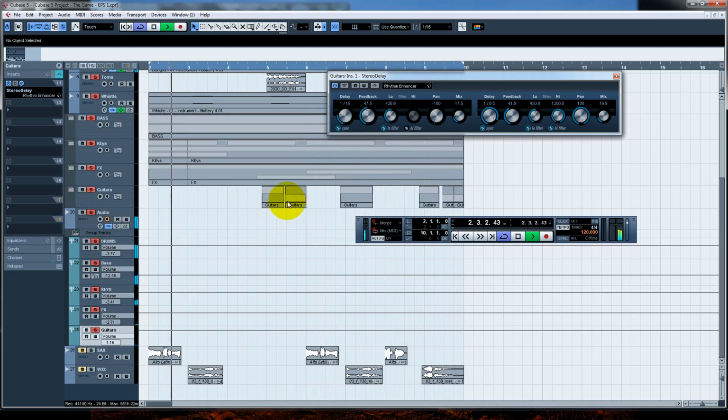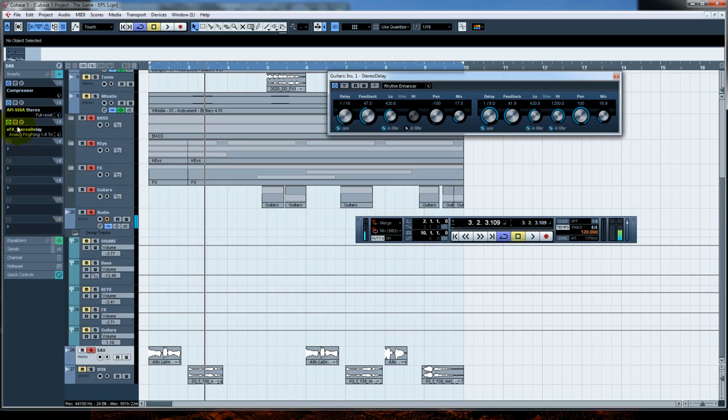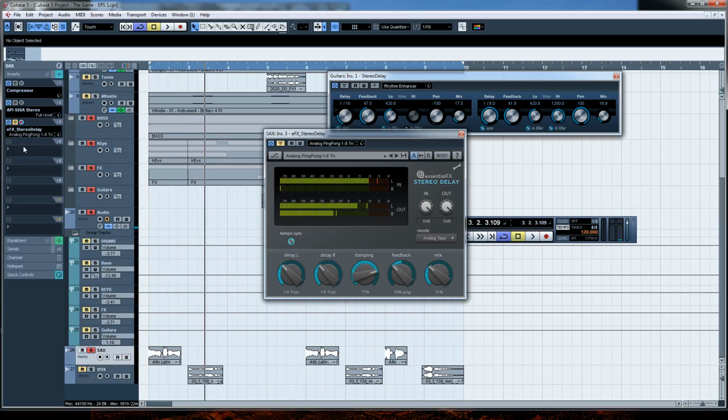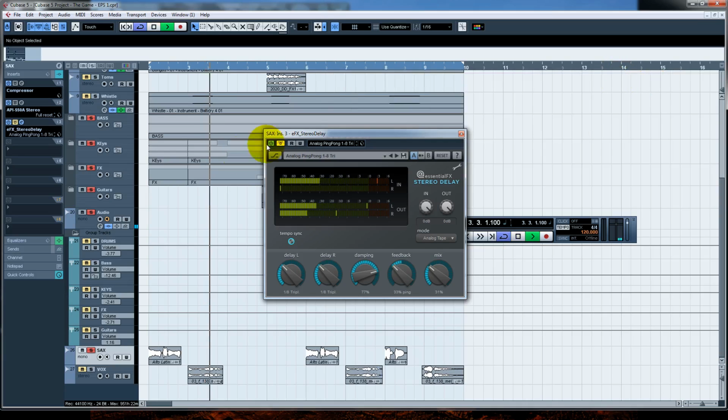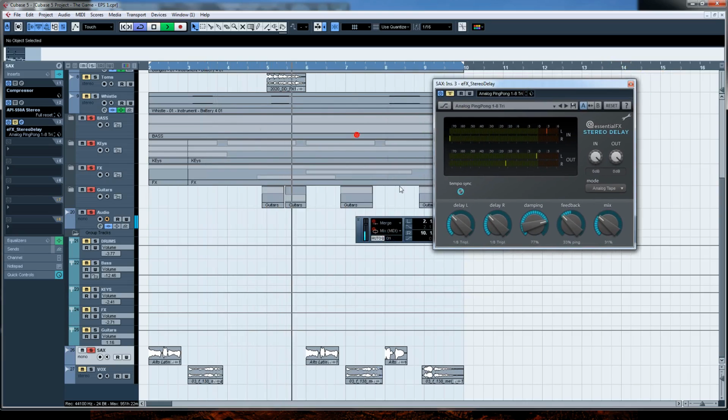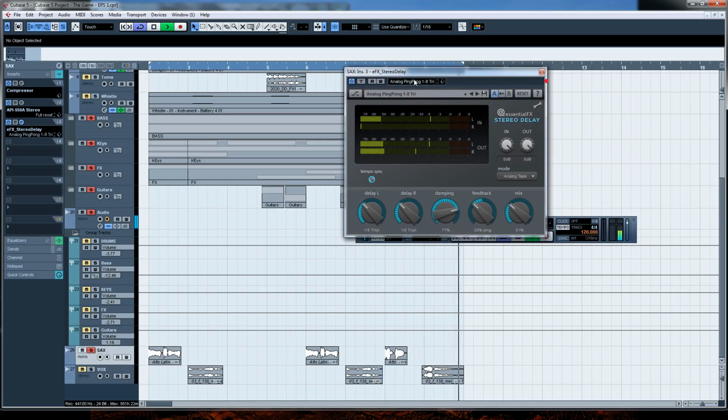Good. Okay, now let's go over to the saxophone. Let's take a listen to the sax track. All dry on the saxophone. If you look here, I've added a delay. EFX stereo delay. Another great plugin, very simple to use. Here's with the delay. Very nice sounding, very warm sounding delay.